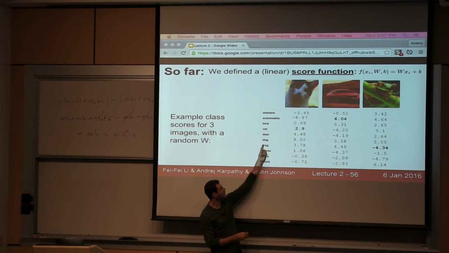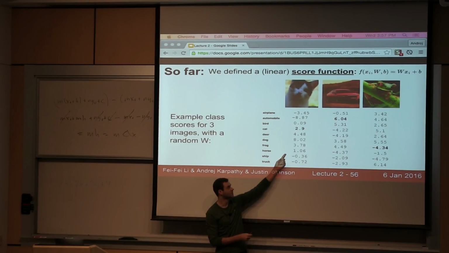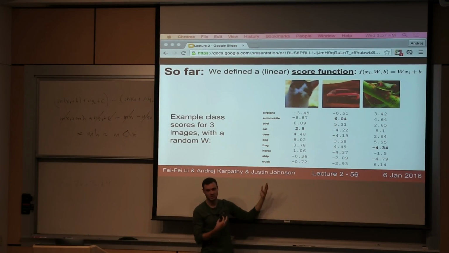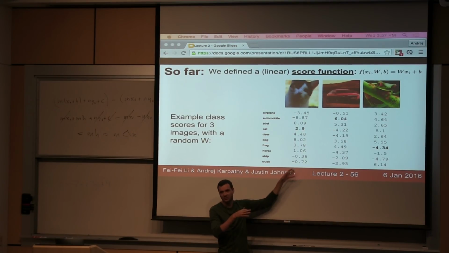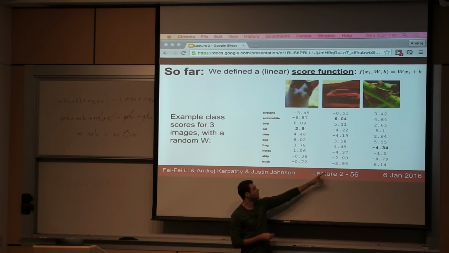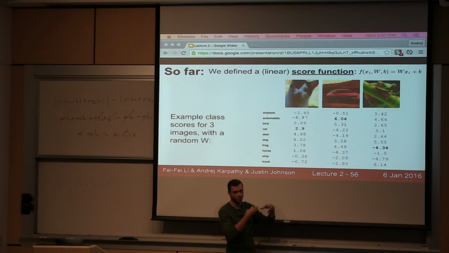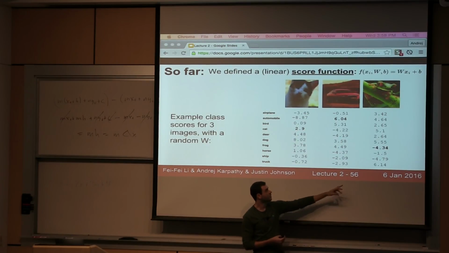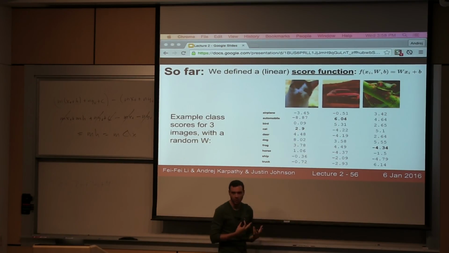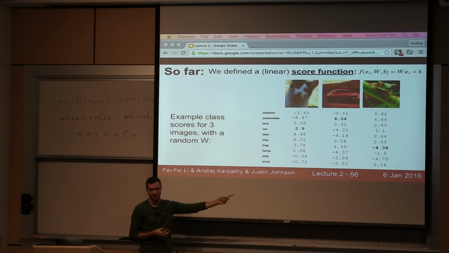But some classes got a higher score, like dog, so that's not very good. Some classes have negative scores, which is good for this image. So this is a medium result for this image. Here we see that the car class, which is correct, has the highest score, which is good, so this setting of W worked well on this image. Here the frog class has a very low score, so W worked terribly on that image.